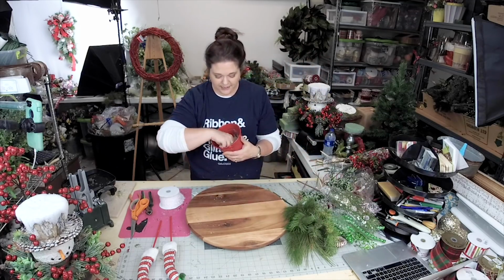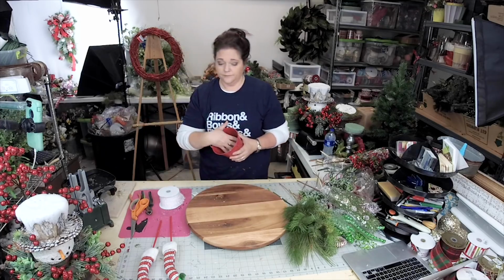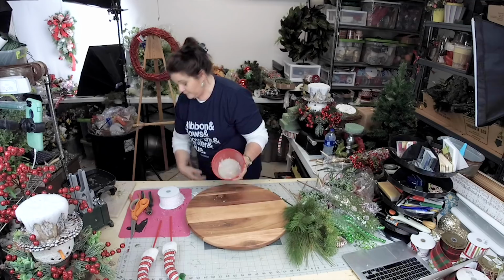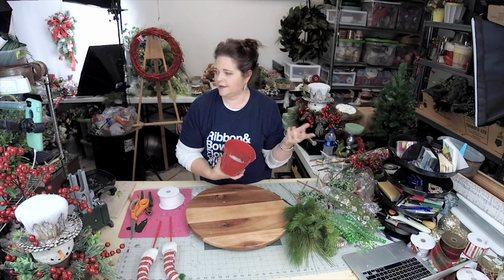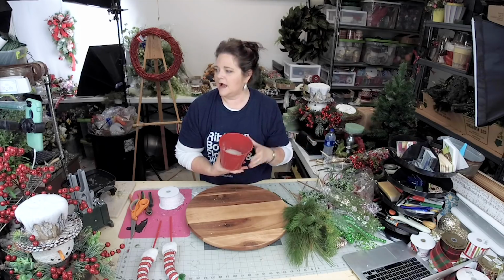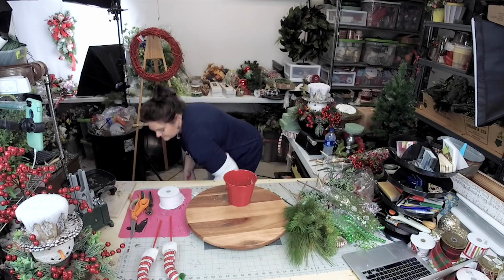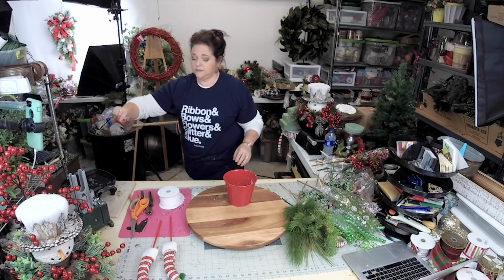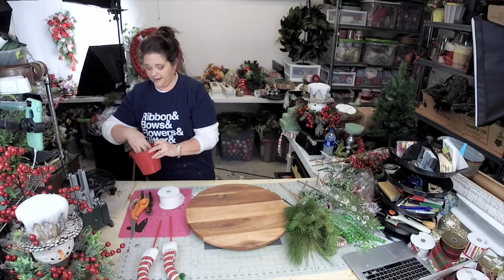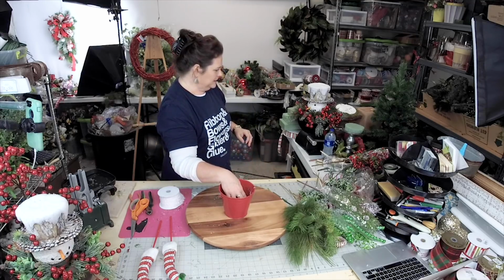Alright, so the first thing I wanted to show you, I didn't do this on camera, but I'm just going to tell you what I did. I put aquarium rocks, you know, that you put in fish tanks, in the bottom of my little container. I got this at Hobby Lobby, I think, during when it was patriotic or 4th of July. I put those colored rocks in there, and then I dumped some hot glue in here just to weight it down just a little bit. It probably didn't need it, but I wanted to add it.